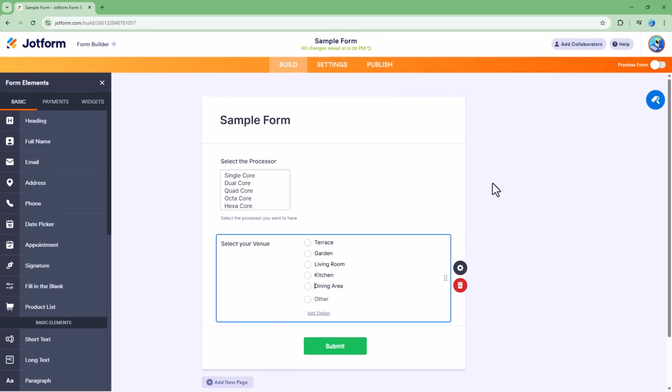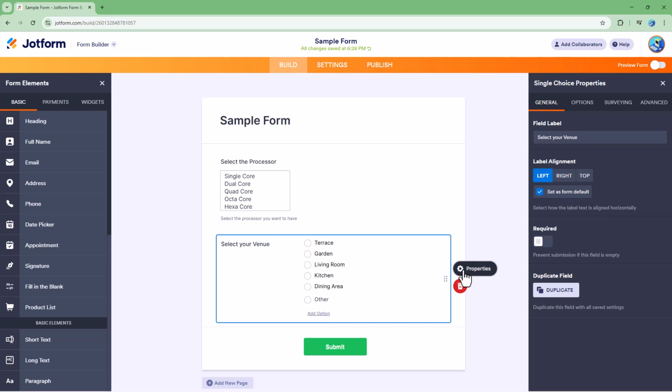Let me turn off the form preview and go to the properties of this particular field. As with any other fields that you have, you can change the field label. For example, it says "Select your venue". You can change this as you like.